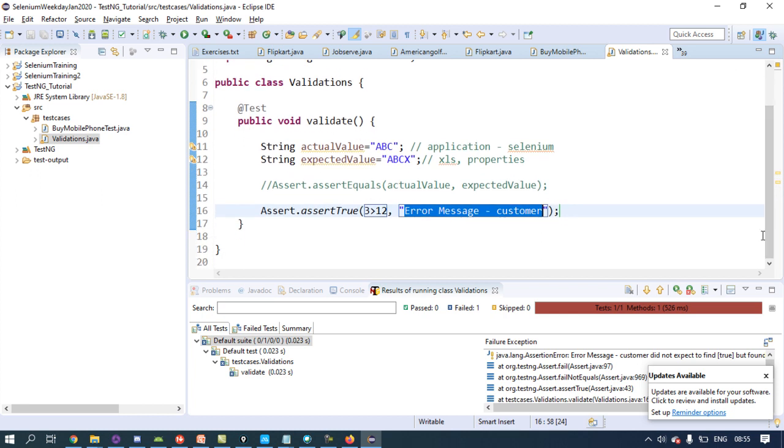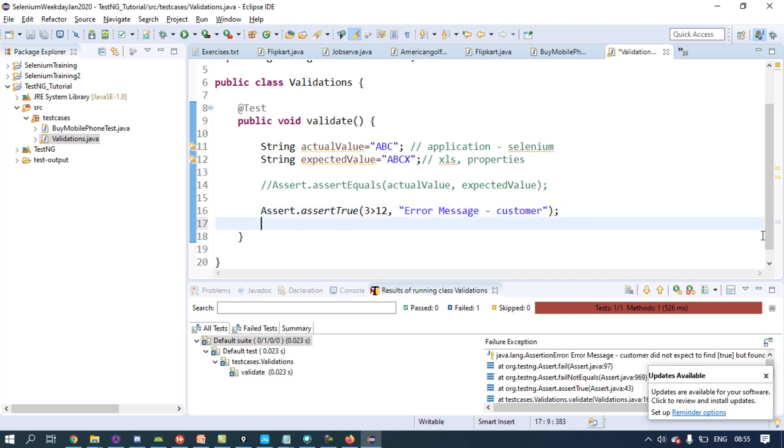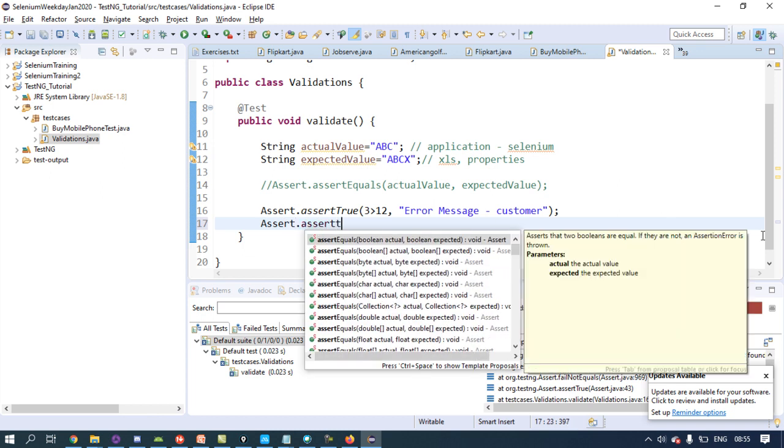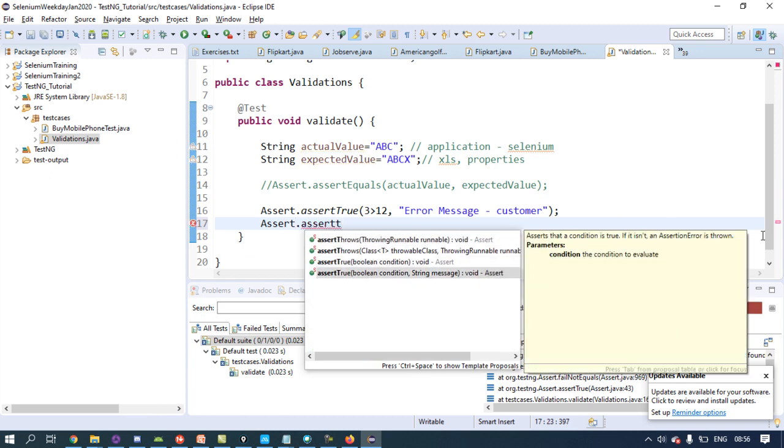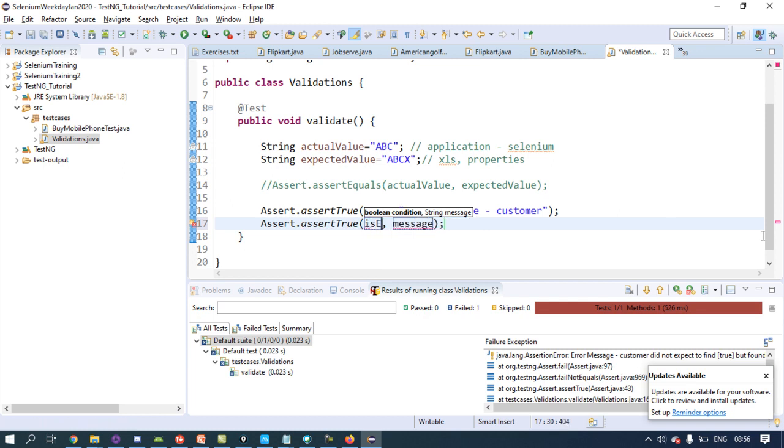Now how is this assertion used? Maybe I want to check whether the element is present on the page or not. I can write assert dot assert true, and remember we had made the function is element present. You can call that function, send the XPath of the element, and if it returns false, then you can present the error message that element not found.